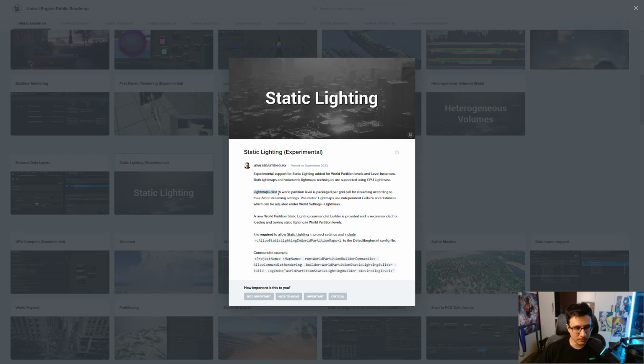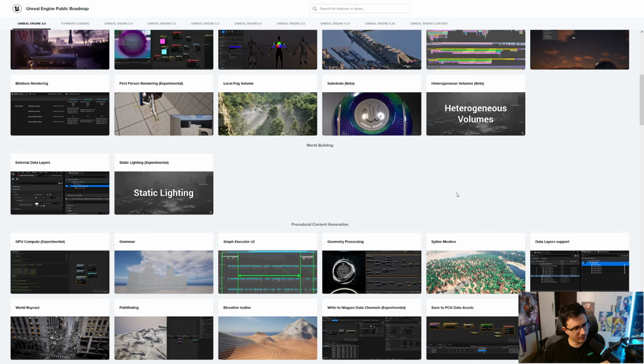So, light maps data in world partition level is packed per grid cell for streaming according to their actor streaming settings. Volumetric light maps use independent cell size and distance, which can be adjusted under world settings. A new world partition static lighting command builder is provided and is recommended for loading and baking static lighting in world partition levels, which is this one. If you want to have static lighting, you can definitely use this command. You can also use this one. Amazing stuff. It's experimental, so I wouldn't be playing too much with it if I were you.